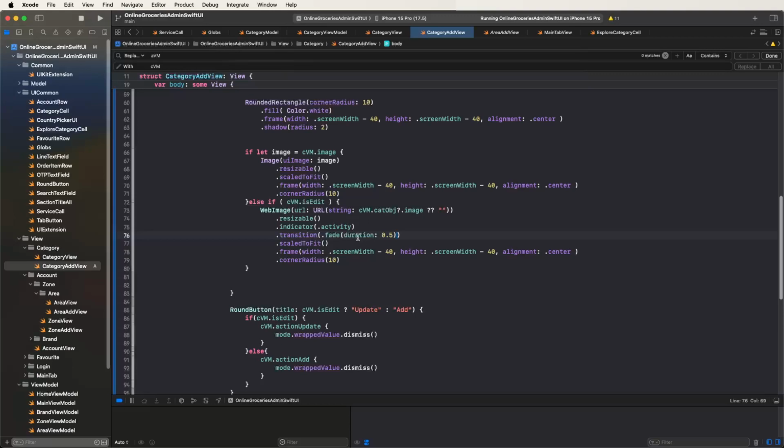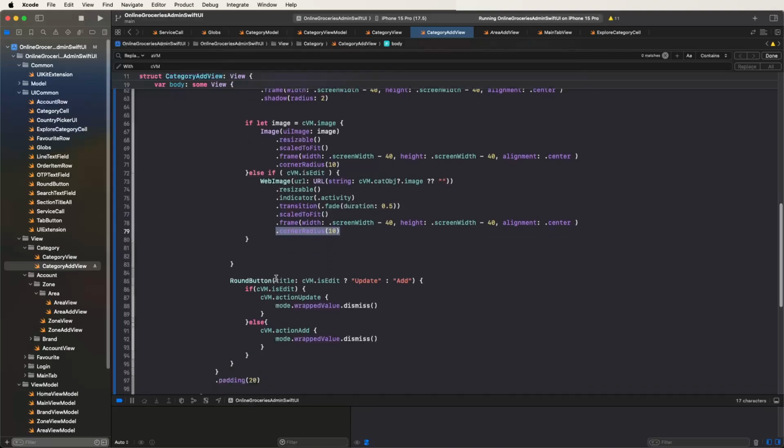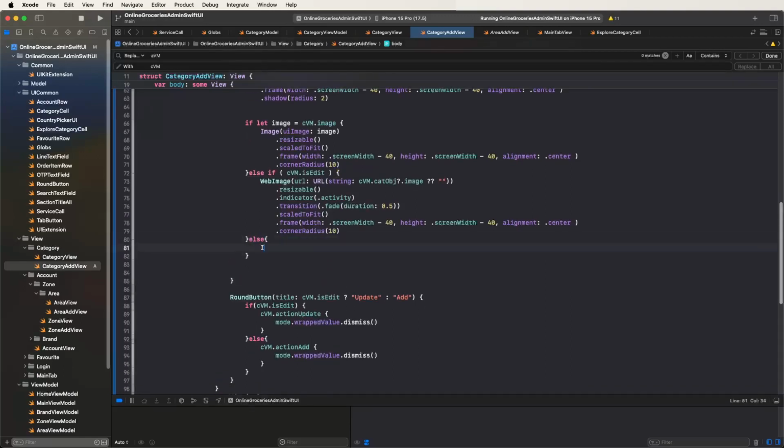These configurations are needed; set the value here. Else, if not, set the image and pass the system name. Set the photo dot fill.